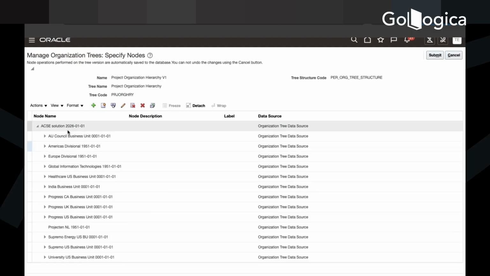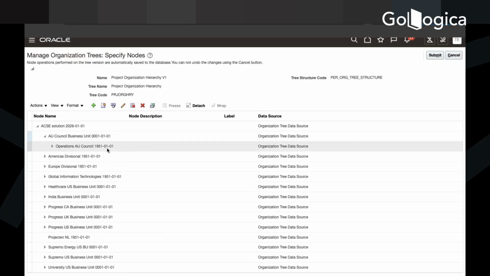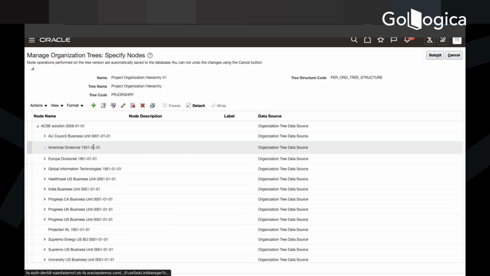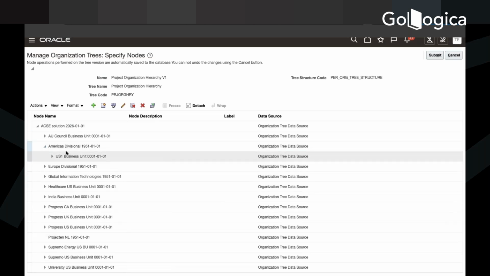ACE solution is the enterprise, and these all are business units, which come under the America's division.